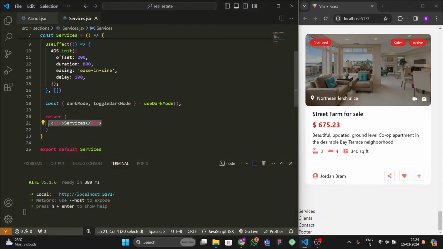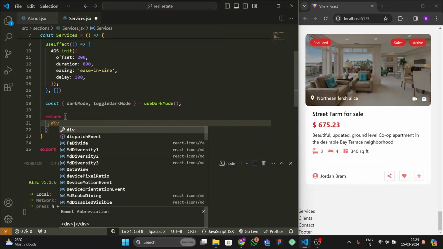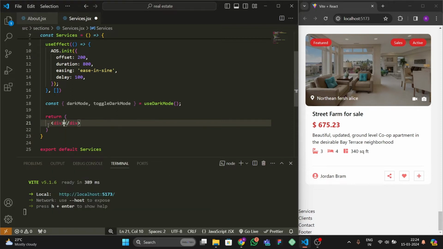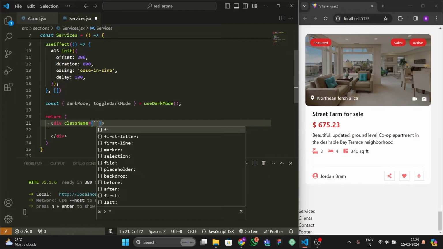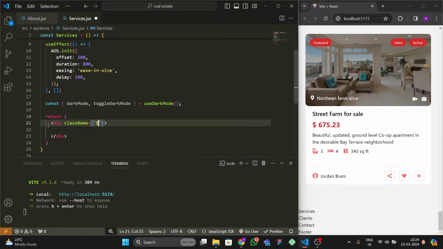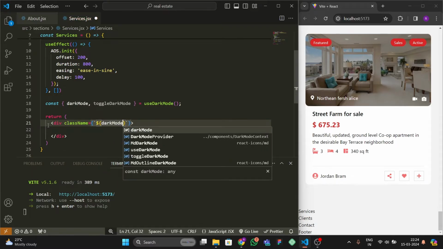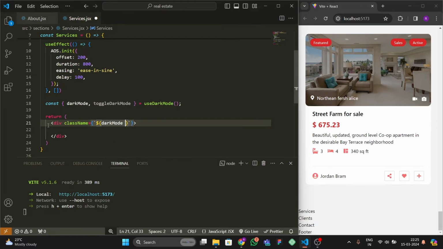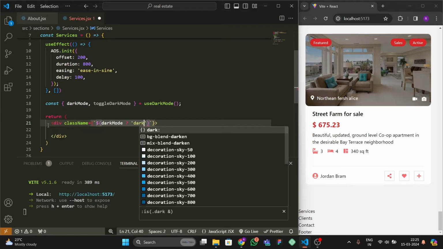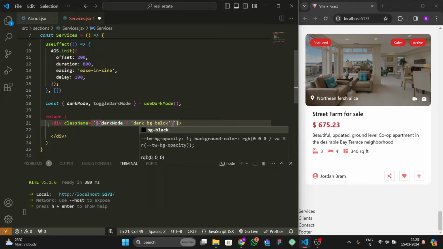Let's go to this section, and here we have to write one more div. So let's start here div, and inside this div we're gonna give some class name. So class name would contain to add this, then we're gonna add here dark mode. So we're gonna test if the dark mode state is enabled, then we're gonna add here dark and bg black.